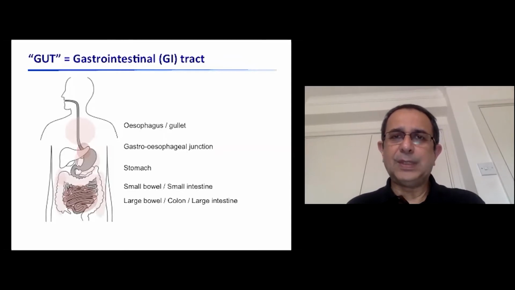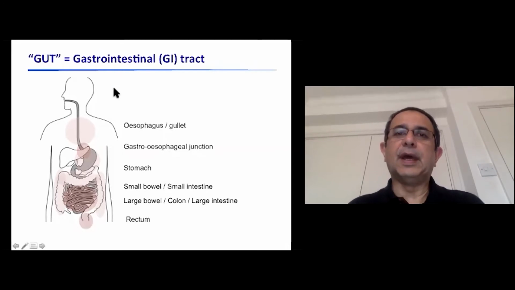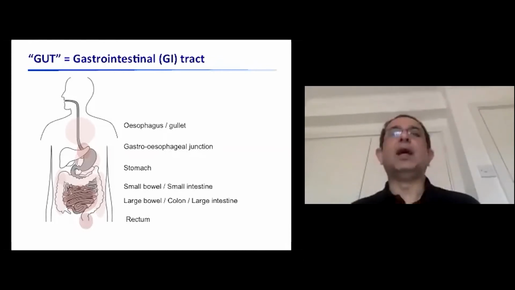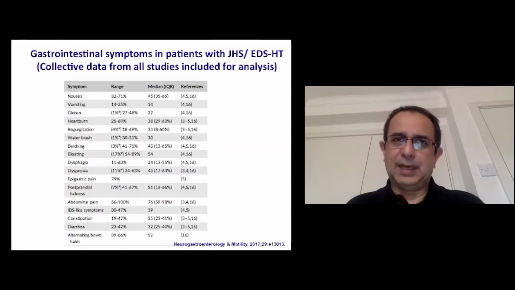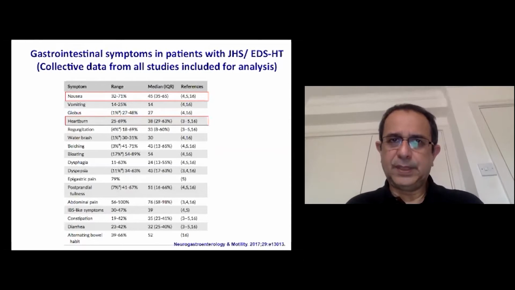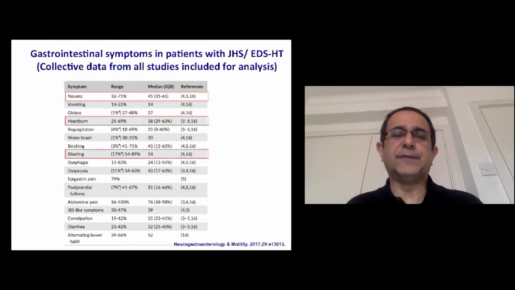Now, in patients with EDS, you can get problems in the entire gastrointestinal tract, and these problems are often related to motility, the movements of the gut, but they can also relate to sensation. So movements can be affected, and the gut can be more sensitive. The symptoms that patients often present with, as I also mentioned in my previous talk, are nausea and heartburn, which are very common symptoms in our patients. Bloating as well is very common.